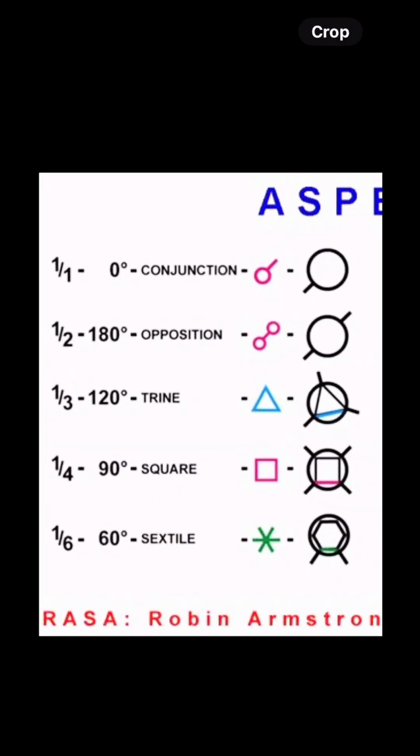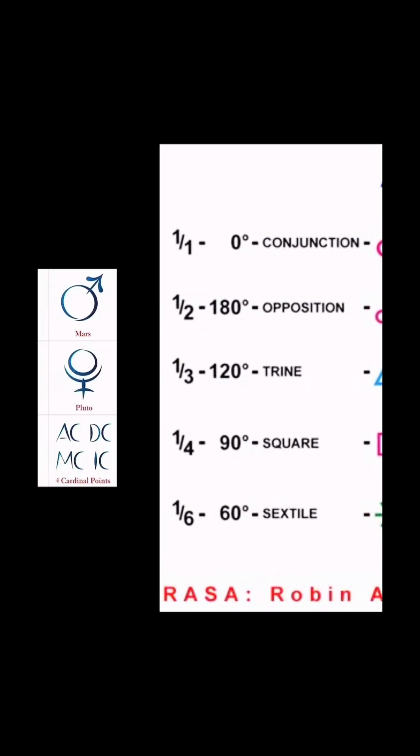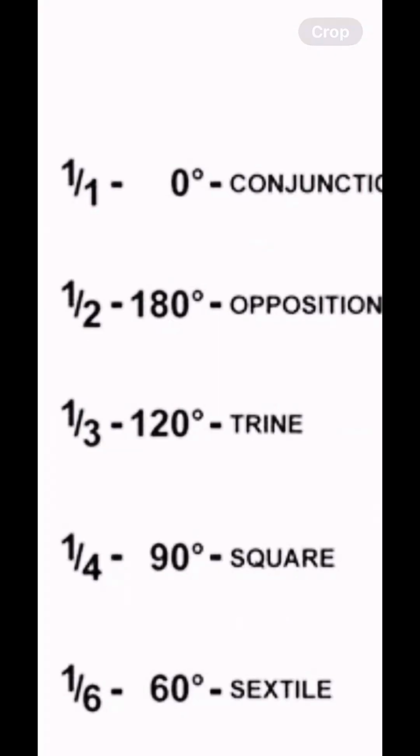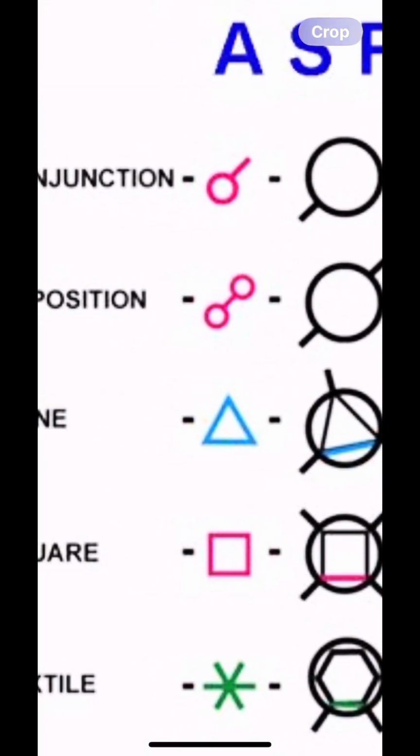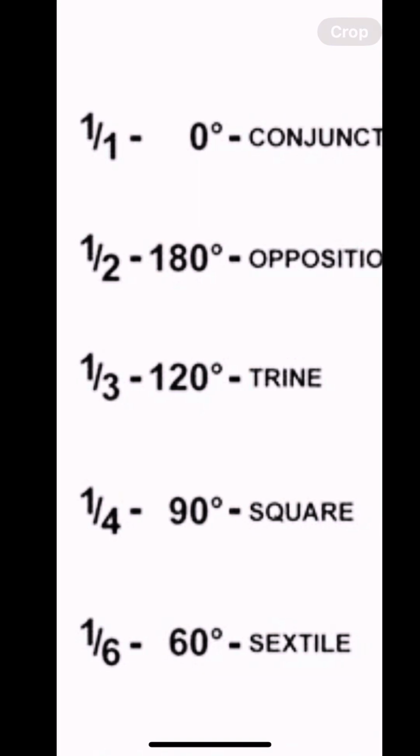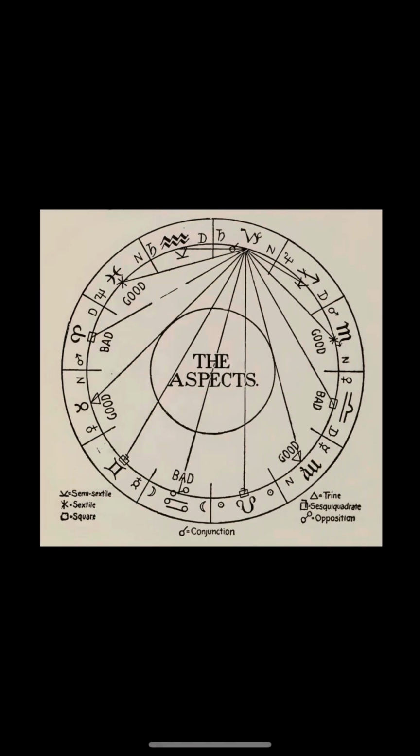That is when planets are in the same house, working together. You see, the same house. Okay, 0, they're in the same house. You see over here on these circles with the line, a circle with 1 line, meaning the planets are together in one spot. The bottom is opposition.